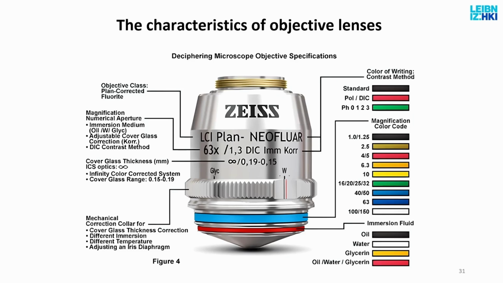In microscope design, if you go to the Optics Museum here in Jena, you will see that in the old microscopes, when you focus, the size of the microscope will change. The length, the distance between the ocular and the objective lens, changes. In modern microscopes, when you focus, the microscope doesn't move.